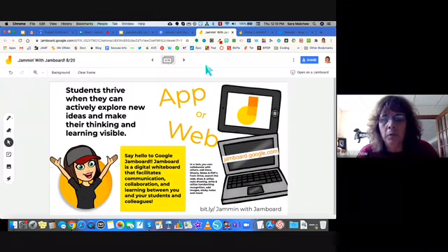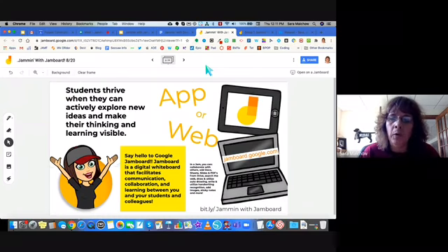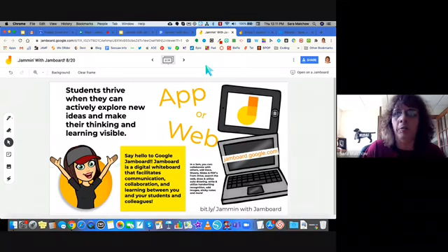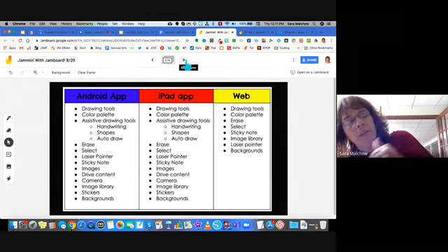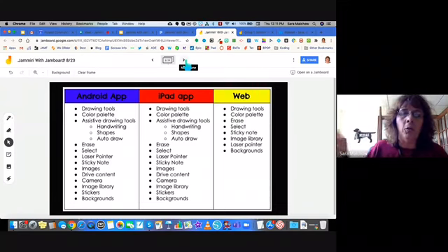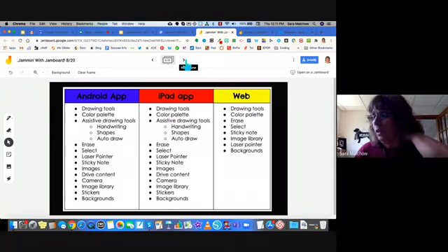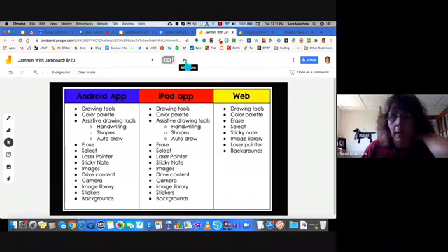You are going to be able to add images, text, drawings. From the app, you're also able to bring in your Google Docs, Sheets, Slides, PDFs from your Drive, things of that sort. So again, the app does offer a little more functionality. Couple of the features that I want to point out here, and this does show you the difference between the web, which you can see over on the right-hand side, which doesn't have as much functionality as I've already mentioned.